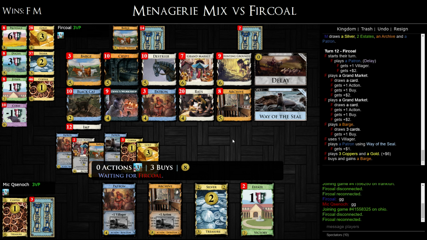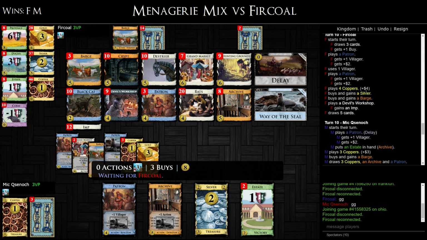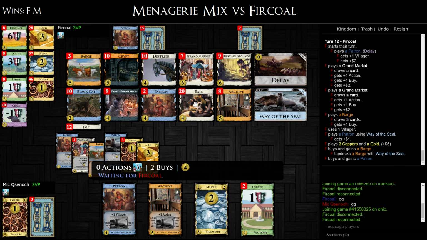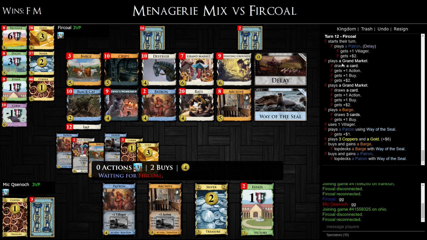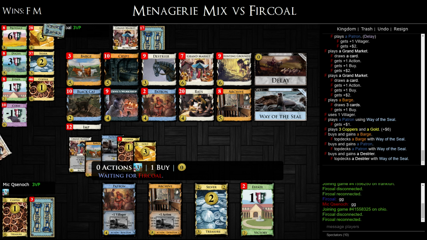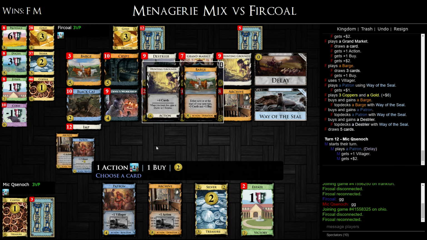I kind of like my buys. I mean, okay, the barges are nice for the delay, but I kind of like my buys. And then I feel like my draws were kind of bad. I certainly didn't have to do exactly what I did with that turn where I did the top decking. Didn't quite consider the shuffle trigger. That was a little more questionable. So should I get the hunting grounds now?